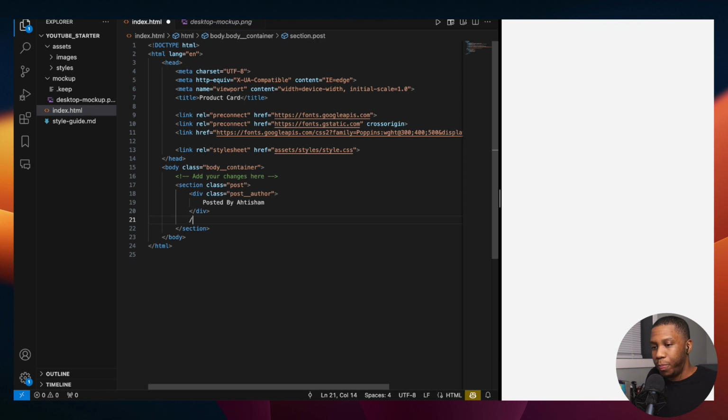So from there, we'll just use the image. We actually do not want to add the slash in the beginning. We just want to add asset image post. There we go. Then from there, we could just call it post. And since we're here, let's quickly add our class so we can target this within our CSS. So that'll be post slash image. There we go. And then from there, we can move down to the next element.